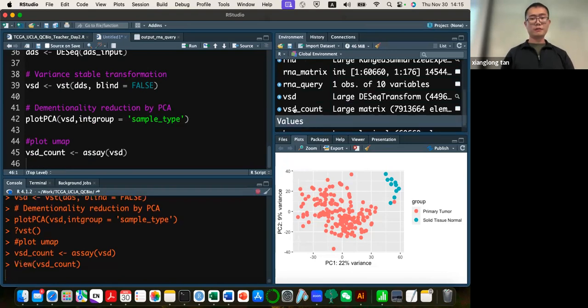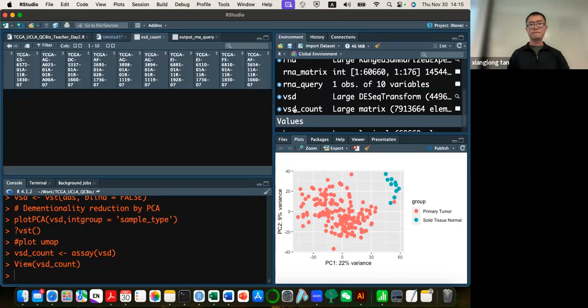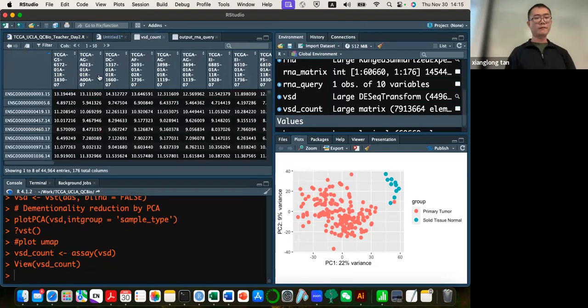Now, if we take a look at the actual format of our VSD counts, we see the variance stabilized values for each case, with each gene in a row. So this is one kind of normalized value.